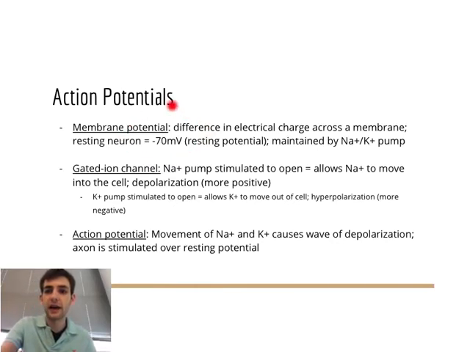And it's maintained at this negative value thanks to the sodium-potassium pump, which we talked about very early in the year, but we're going to talk more in detail now. So there are gated ion channels. Remember when we talked about cell communication, gated ion channels. And there's two that allow this action potential to occur. So when a stimulus is received or a neuron is excited, the sodium channels are stimulated to open. What's going to happen is sodium is going to move into the cell.